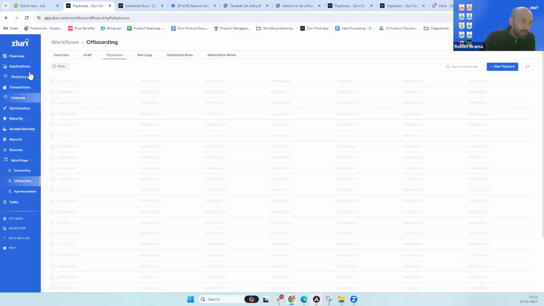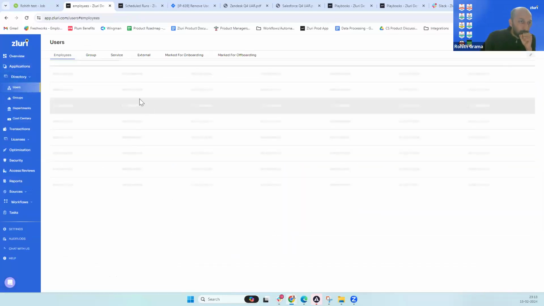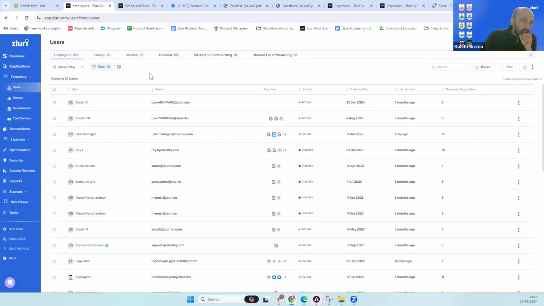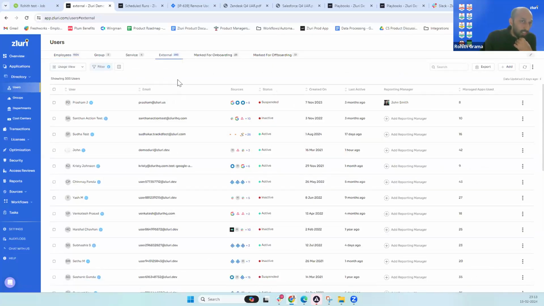The other way of offboarding is we can go to directory users. Here, first thing to call out is the visibility aspect that Aditi was mentioning. So let's say you have a set of employees within your application, but you also have external users. We provide visibility of who your external users are versus who your employees are. That can be set up based off of the email domain of the user. So if you have marked certain specific domains to be treated as employees, we can consider that.